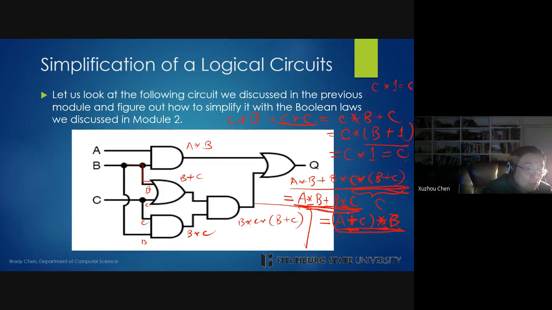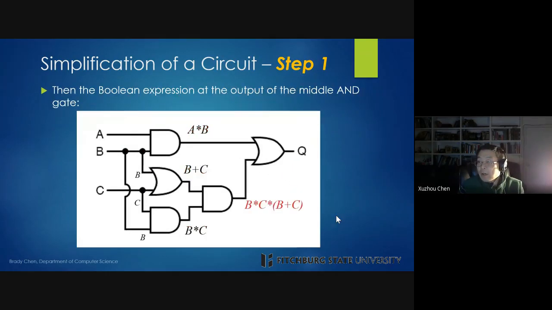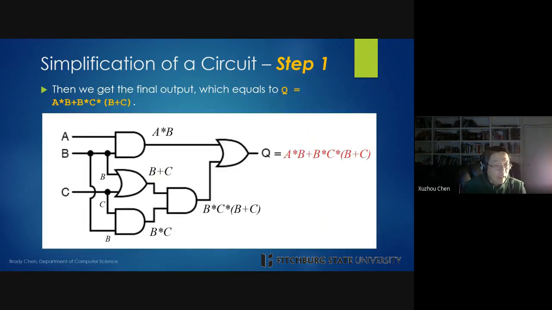So let's draw this first. This one and this one are identical. They are basically the same logic expression. But if you draw the circuit, you will see the difference, because one only requires 2 gates, the other one requires 3 gates, right? Okay, let's take a look. So now, this is the one we have. We know that.